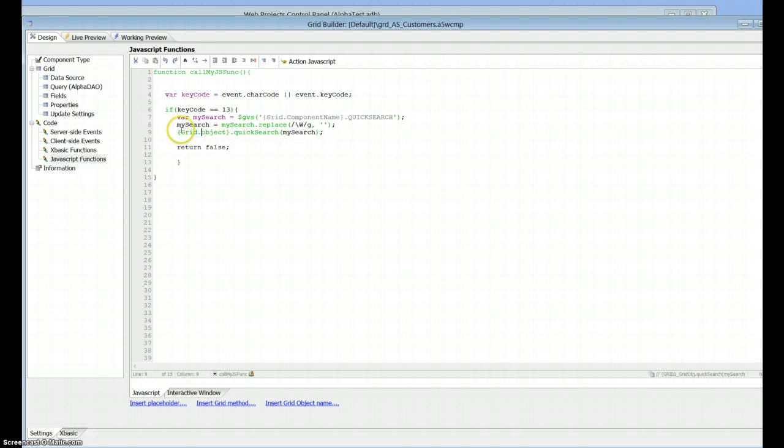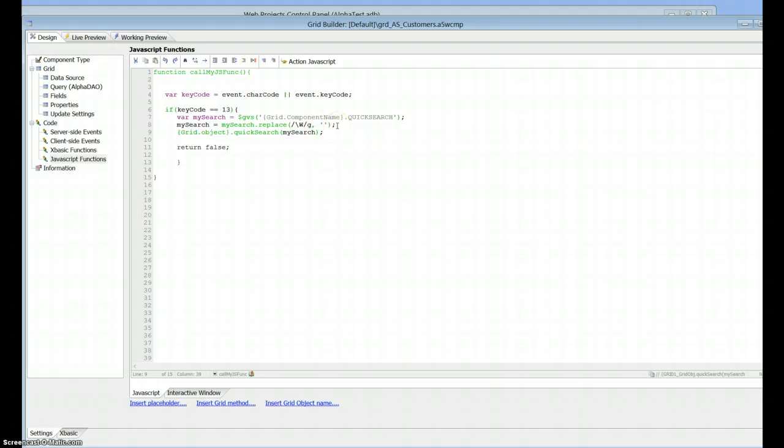Okay, we're back. It just didn't look right to me. So this is it. Once again, mySearch, we're replacing all the non-numeric and non-alphabetic characters in our search string. So we're getting rid of all that stuff, and then we're just doing a grid object.quickSearch(mySearch), exactly the same way that Alpha was doing.